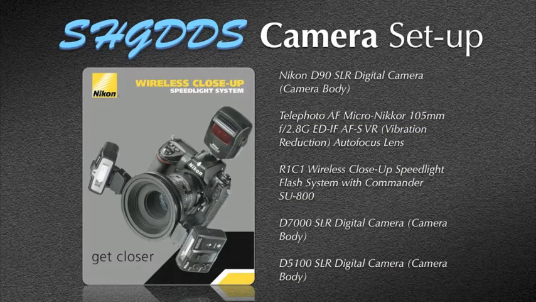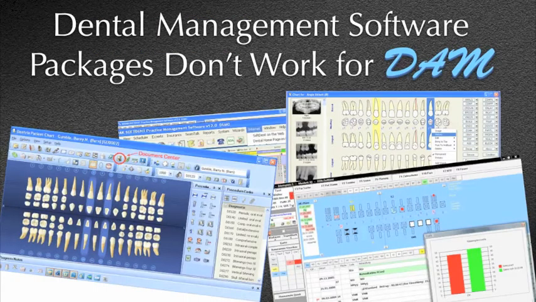Now let's talk about the software, and let's get into downloading images and really the topic of the course, which is digital asset management. Let's look at the dental management software packages and see why they don't work for digital asset management. Number one, they're not meant to be browsers. There is not an easy way to look for your images. You absolutely can't find images unless you search by memory, which is not an efficient way to do this. Another issue is none of them can accept RAW files. So if you're shooting in the RAW file format, which many of you are, you can't store those images in your dental management software packages.